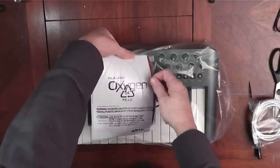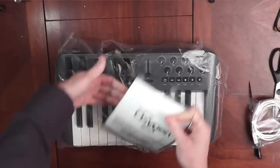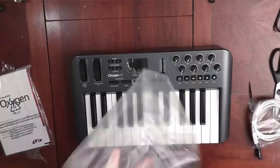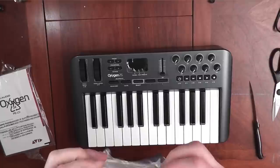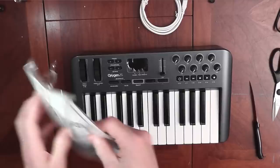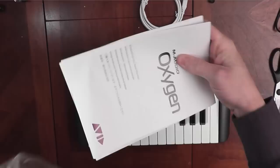So there's our USB cord and there's our silica gel, which is leaking everywhere. Always save your box, save the manual, save everything — because you never know. You might want to take it back to the store and trade it in for a more impressive model, or sell it and upgrade. We've got a standard USB cable and some manuals.